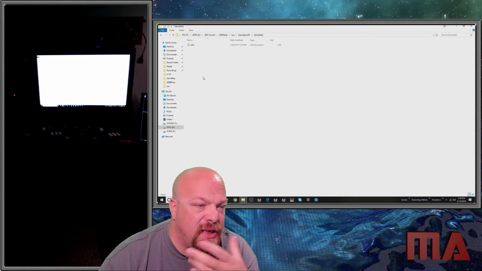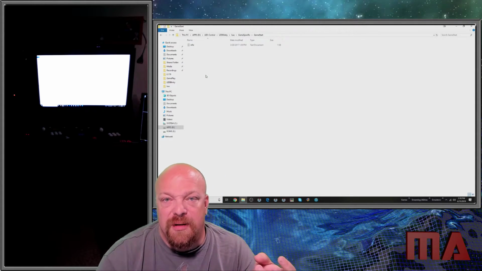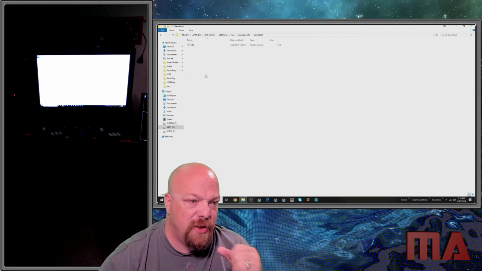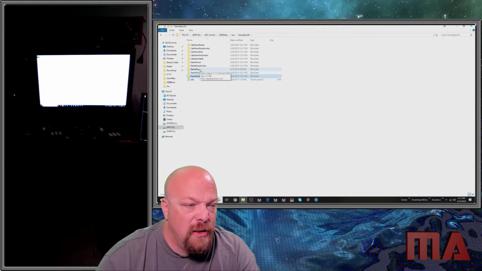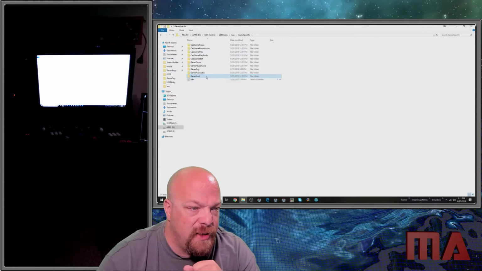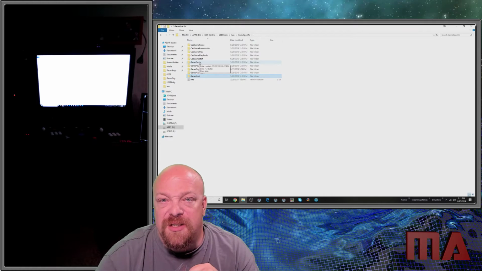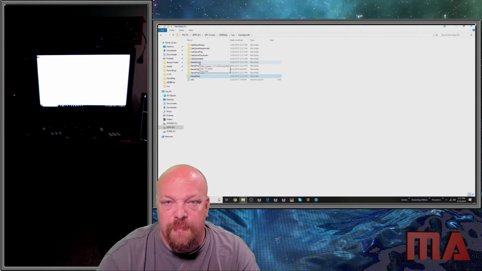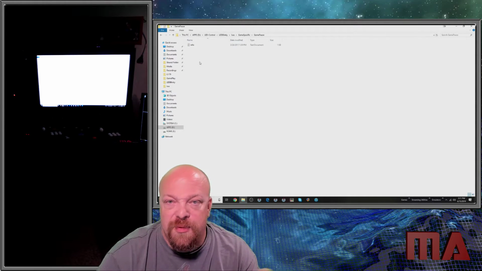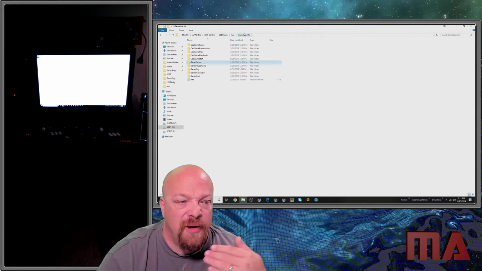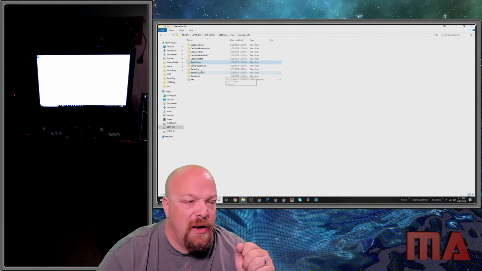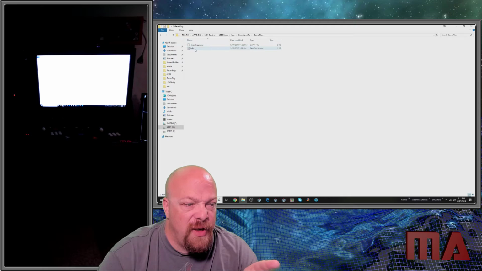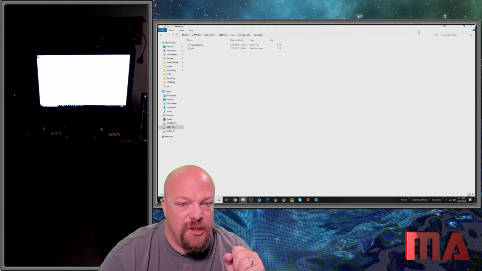But then we have a game start animation. If you wanted a separate animation when the game launches, you would put it here. It would run through and then switch to the gameplay or audio, depending on which one you had in there. You can also do a separate animation specifically for when you pause the game, and it would be the same way. You dump the file in here, make sure that the name matches the ROM, and then it would use that file above whatever the default setting configuration was. But right now, again, we're only worried about gameplay, and we've got it in here as Chase HQ-U.